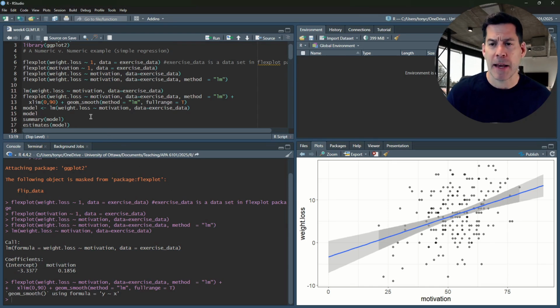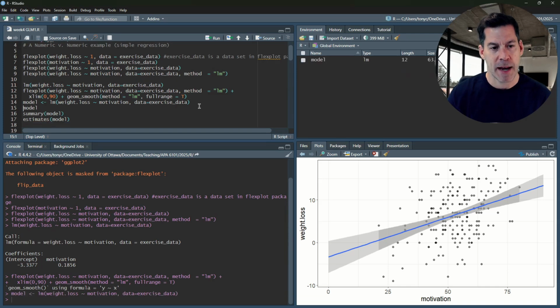But often it's a lot nicer just to save that linear model into an object. The way we do that is just by doing the same command here. We take that LM, and we use our assignment operator to put that into some sort of object. We can call it whatever we want. I'll just call it model for now. So into model, we're going to put the LM that we just made. I run that, and right behind me here, we get a new object called model of type LM, and it's got a bunch of things in it, list of 12.